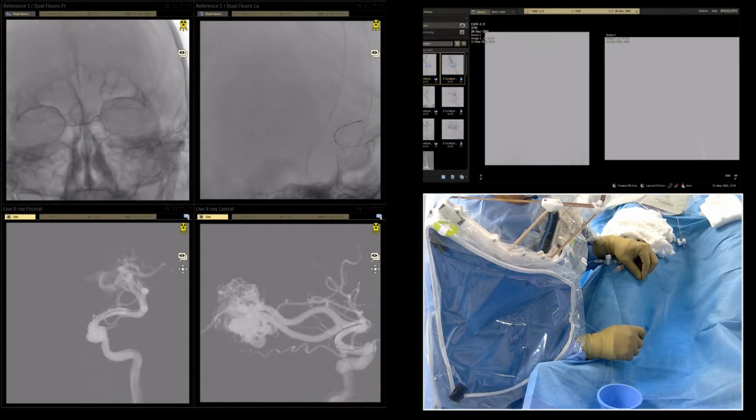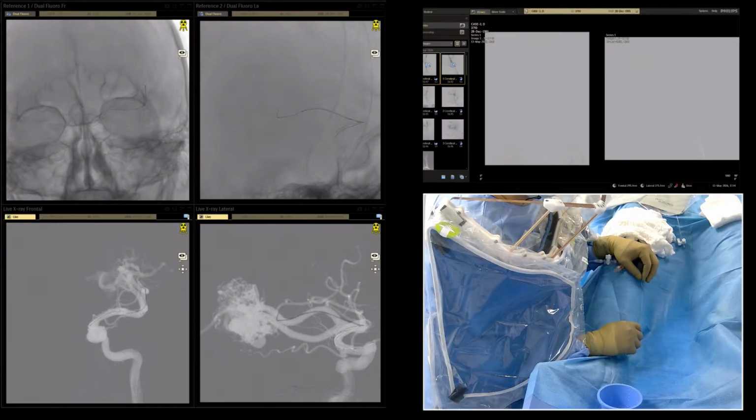I prefer to work today with the non-fistular part. Okay, let's do angiography.